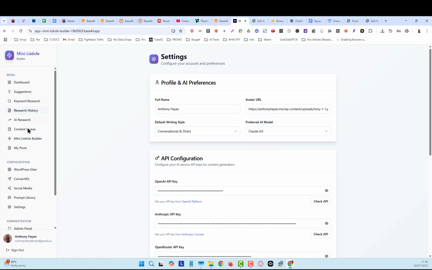looks like I've got a little bug there as well. I'll have to get that fixed. The content queue should populate with anything we've got on here. So that's a walkthrough at the end with the content queue. So that's a walkthrough, and you will see this keep improving.